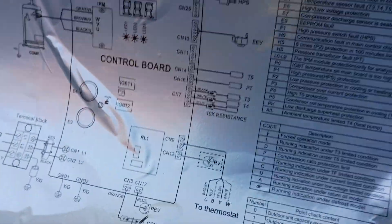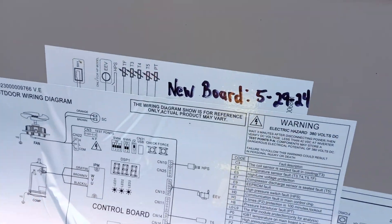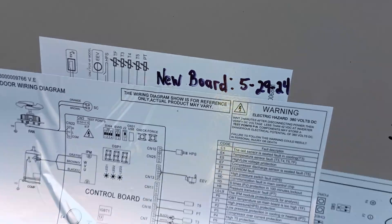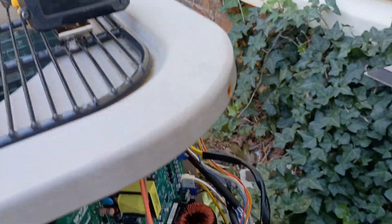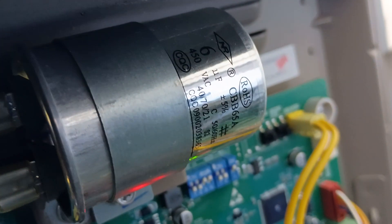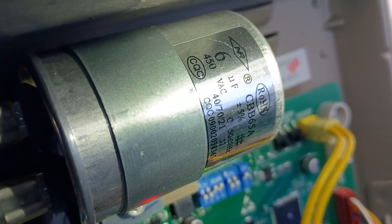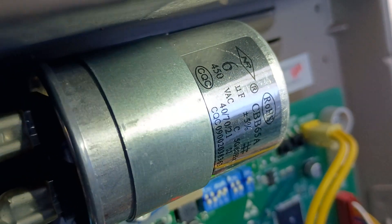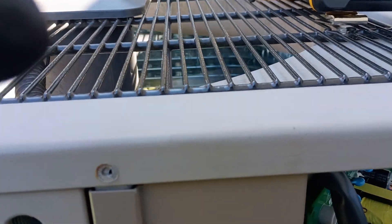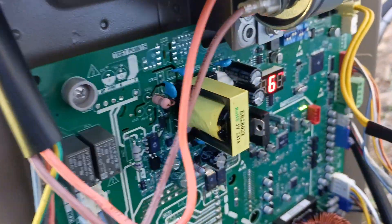So anyway guys, that's my story and I'm sticking to it. That board was done a little while back, and that did fix the problem — because you saw that the fan is ramping up and slowing back down. And check out that capacitor size — can you see it in there? I'll hit it with the flashlight. Thanks for putting a 6 microfarad capacitor in there. We're all going to have that on the van, aren't we? Absolutely — I always carry a 6 microfarad.